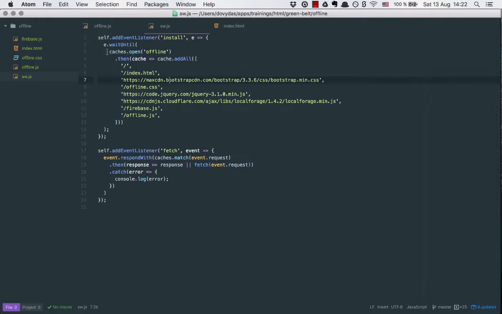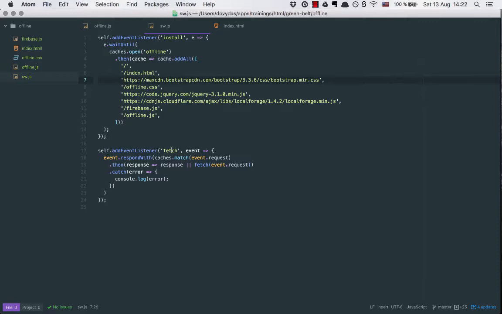So we have 2 event listeners inside here, and we have a special keyword named self. Self basically is the instance of the service worker itself. So we are adding event listeners to it, and we have 2 event listeners. The first one is install. It runs only once when the service worker is installed. And the second one is called fetch. It runs every time the browser fetches some external or local resources.